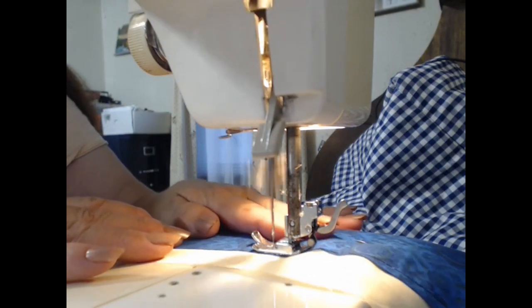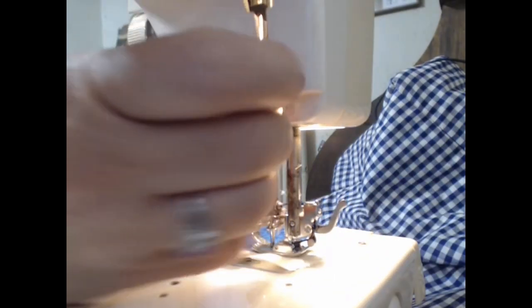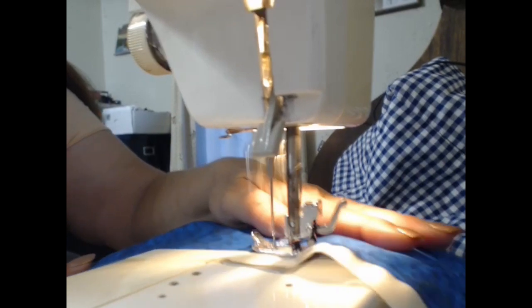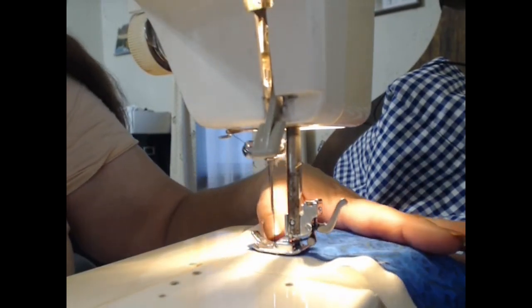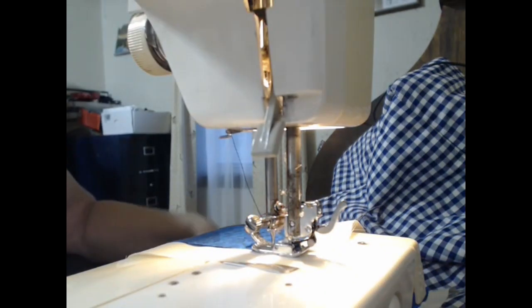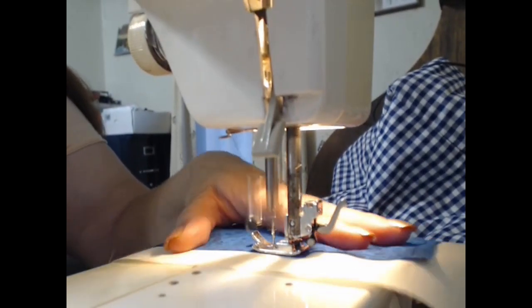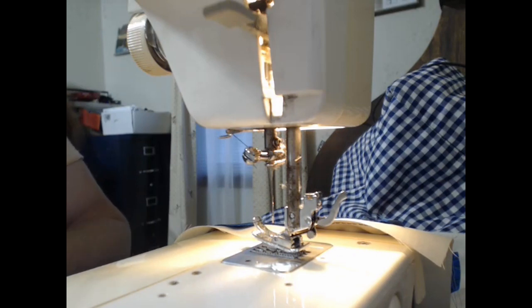Just remember to let the machine do the work. Let that machine pull that fabric, and don't pull it or push it. You're just guiding it, okay? All right, now I'm coming back up to my second pin. So I've done all four of my corners, and I'm just going to remember to back stitch right here. All right. And that's all we're going to do for right now here at the machine. I'll take it back over to the table and show you what we're going to do.